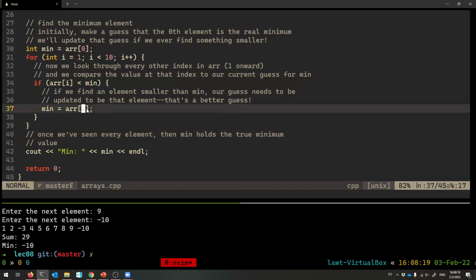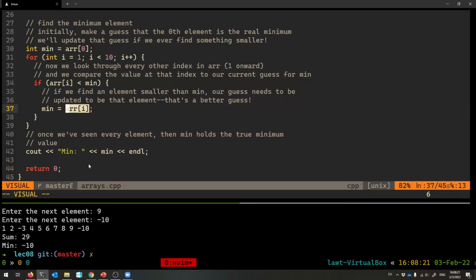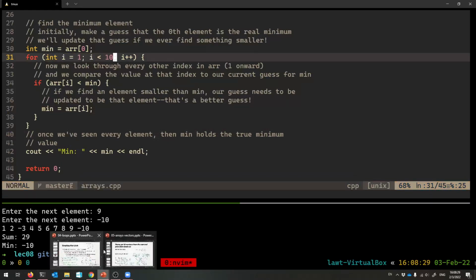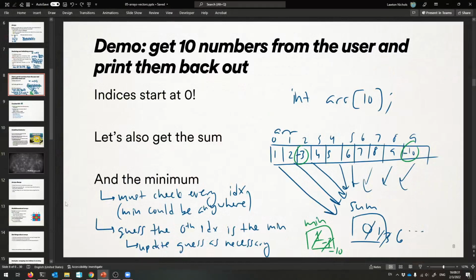Okay? So get used to saying R of i a lot of times, because that's how you iterate through an array and visit each index. Okay? Usually with a for loop. So please yell at me if that wasn't making sense. That was the hardest algorithm for the day. Okay? So with that, I want you to try something.